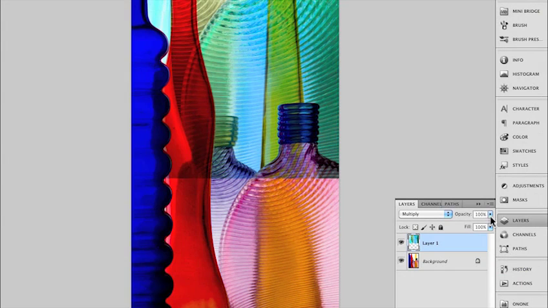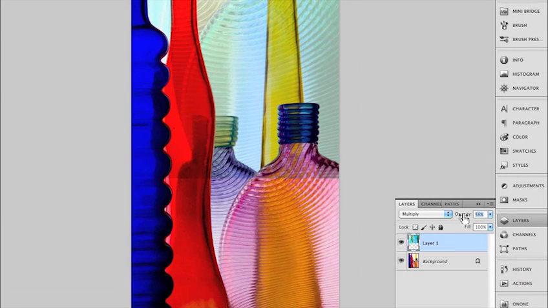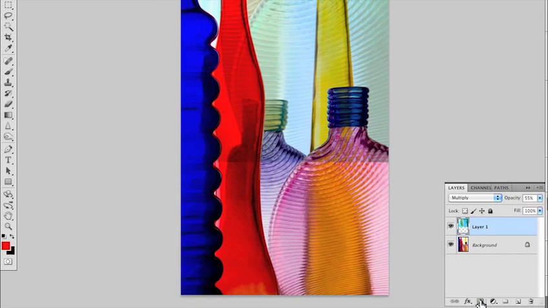I'll use my scrubby slider and go right over the word opacity, and as I bring that down, I can see a little bit lighter information, just the tonality getting a lot lighter in here. Now I don't like this part here in these lines, so we're going to add a layer mask. In this case, I want to keep the majority of the image, so I will add a white layer mask and paint off. If I was going to only use a part of it, I would hold down my Option or Alt key and create a black layer mask and then paint it in. But in this case, I'm going to just make a white layer mask.